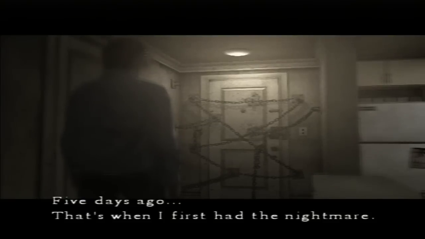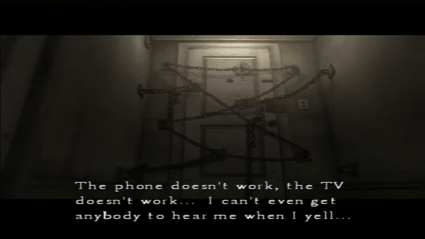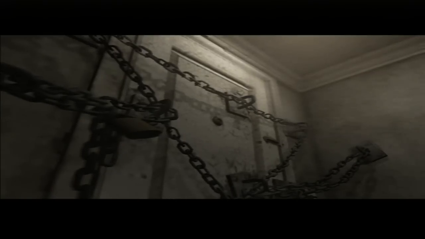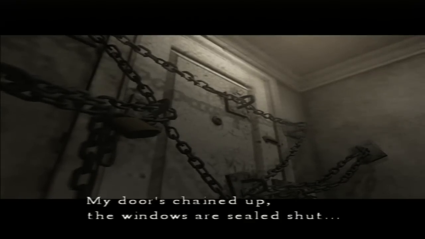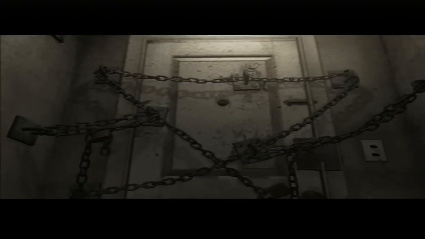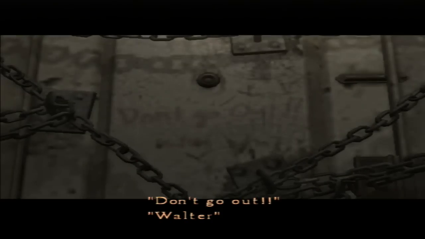5 days ago, that's when I first had the nightmare. I haven't been able to get out of my room since then. The phone doesn't work, the TV doesn't work, I can't even get anybody to... My whole world has suddenly turned insane. My door is chained up, the windows are sealed shut. And on top of that, someone chained the door from the inside. How am I going to get out of here? Dude, this is a real problem. Don't go out, Walter.